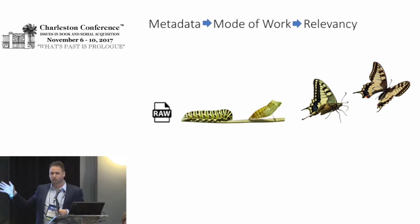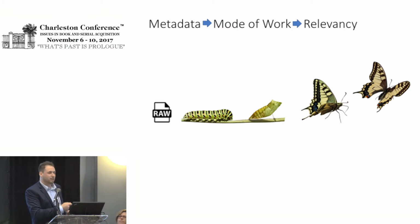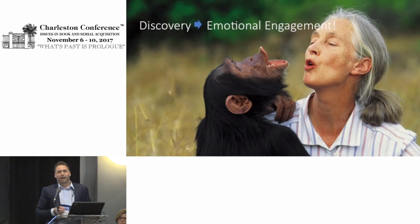Tied to this is the way that we will describe items that are used deeply, at that level of impact. And that is tied to this predictive analytics idea: if we know that something in a group is used heavily, then we can redirect our resources to do more relevant metadata work, and more global standards. As librarians, we need to get into that game quite a bit. And we want to build services in our shops around those networks of communities. We are also worried about emotions, but what is impact analytics?